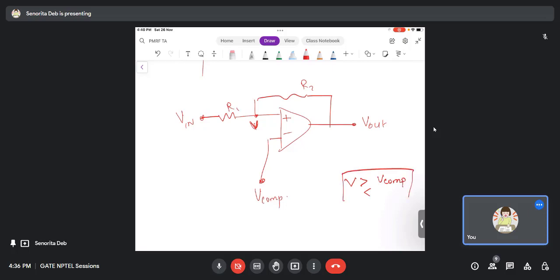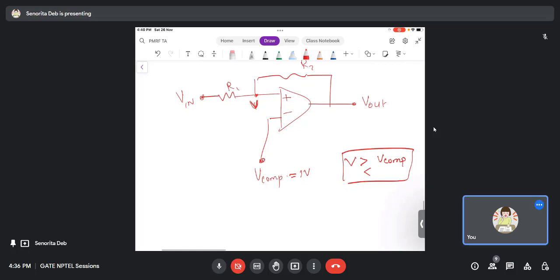You understand? So earlier I had made V comp as 0, so then you are comparing with 0. But now if there is V comp, that particular voltage will come into picture. Suppose I say V comp is 1 volt. So now whatever equation you write, (V minus V in) by R1 plus (V minus V out) by R2 will now be compared with, not equal to, 1 volt. Instead of 0, it will now be compared with 1 volt.